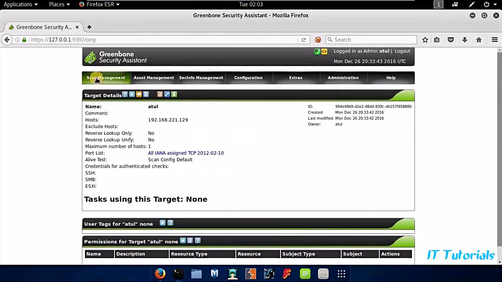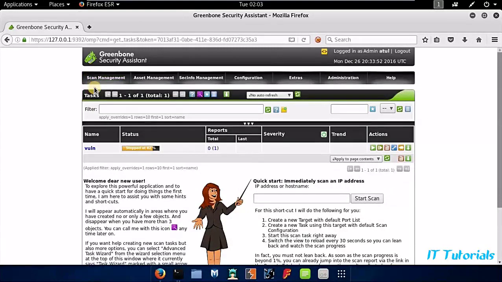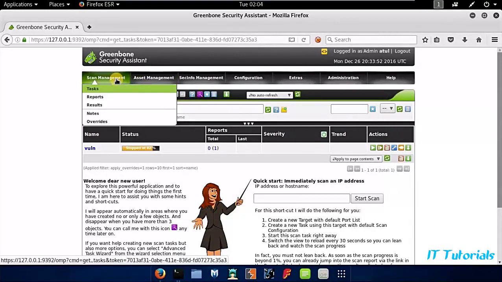When this has been completed, you need to add a task. There are a lot more features in this tool that you can use, like scheduled tasks, which can run later, two days later, or the scan can run weekly or on a monthly basis. There are a lot more features. You have to explore every tab and see what information and features it provides for you and what is suitable for you in going through the vulnerability scanning phase of penetration testing.